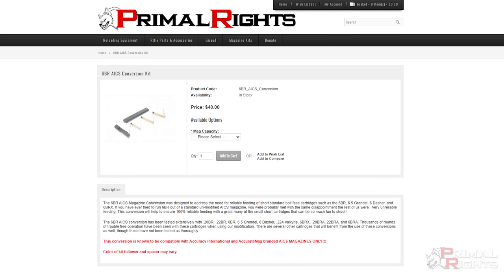Well, when we started shooting the BR-sized cartridges, we had to solve that magazine feeding problem, and we came up with a replacement conversion kit for the Accuracy International 308 magazine that allowed us to just take the inner spring and follower out of the magazine, drop our replacement kit in there, our spacer and follower and spring, and that allowed 100% reliable feeding of these small BR cases.